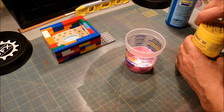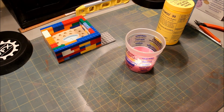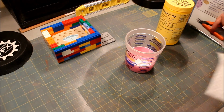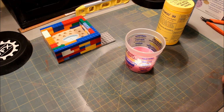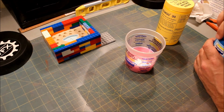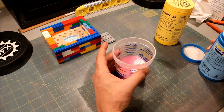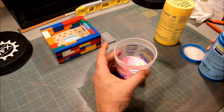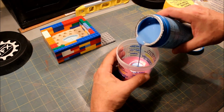Oh, man, got on your table. Give me another paper towel, please. Don't stir it. No, I didn't put the part B in yet. When I put the part B in, that's when we're going to stir. I'm going to stir it up. And here we go. Actually, it's almost 5 ounces, so we got to go to almost 10 ounces. We're just going to go with the part B.